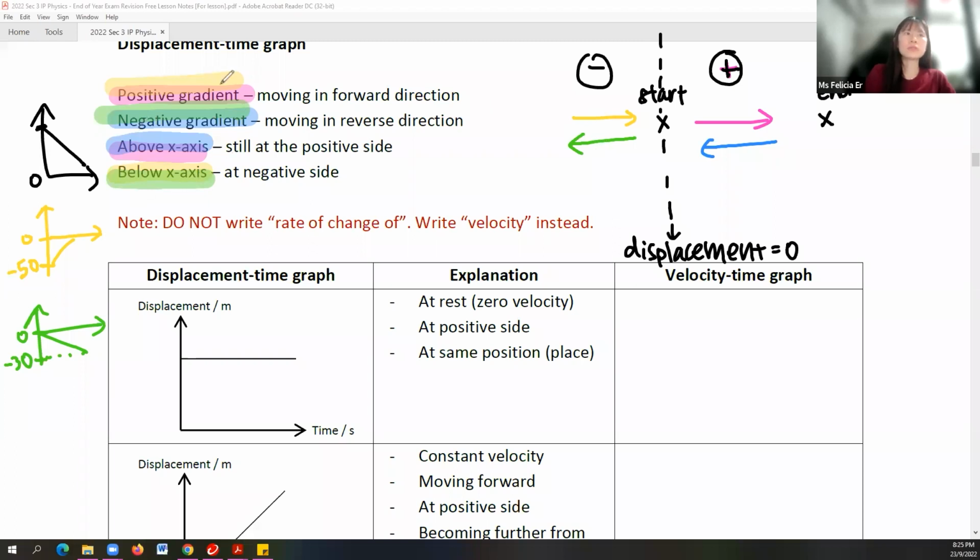So this is the guideline to help you locate the direction of the object as well as the position of the object. I hope Ayana can better understand, right? Anyways, if you're still a bit lost, no worries. We are going through the examples in detail one by one now. So I'll repeat again.